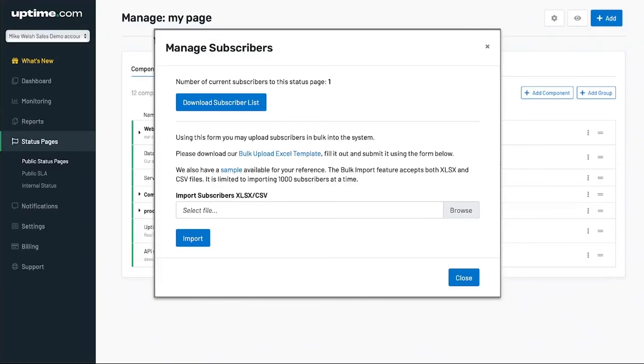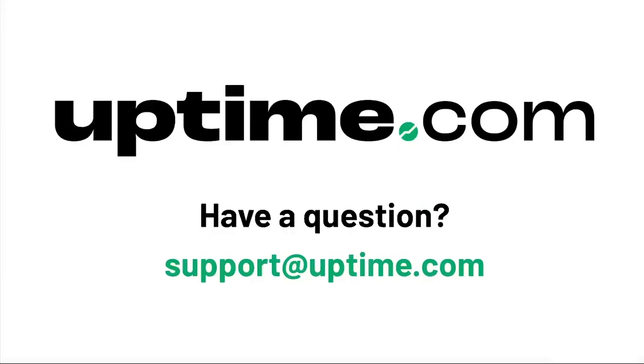This concludes our setup walkthrough of the status pages. To answer all of your status page questions, check out our support articles on status page setup, forms and fields, or learn about use cases from each of our 3 page types in documents linked below. You can also reach out to our support team directly at support@uptime.com.